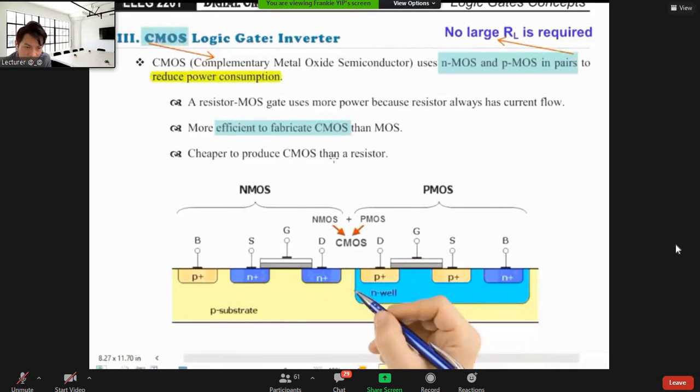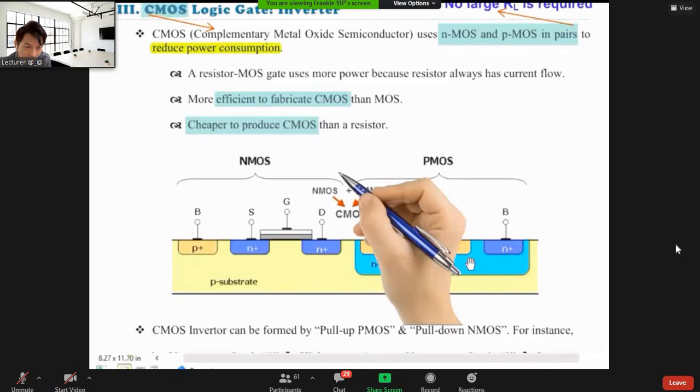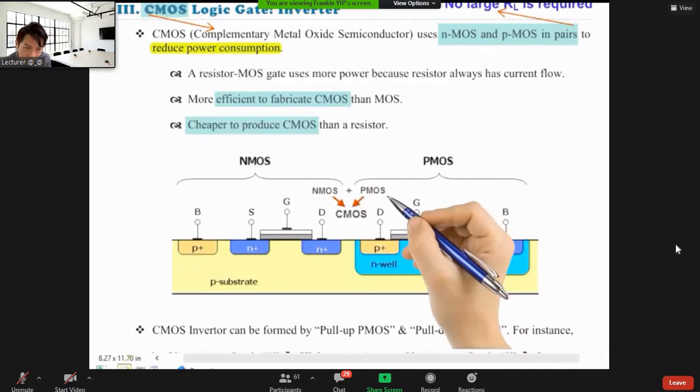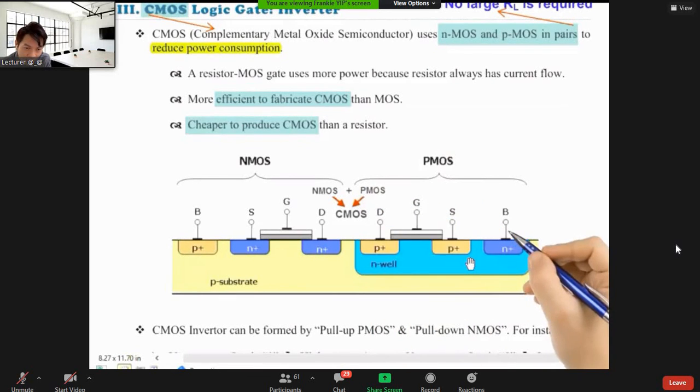Okay, let's see. For example, this is PMOS, and on the left side we have NMOS. And you can see that we don't have the N substrate over here. So in order to make the PMOS, we make the N well. You see that? We make the N well over here to pretend to be the N substrate. Got it? So these two, NMOS nearby the PMOS, together we call it CMOS.